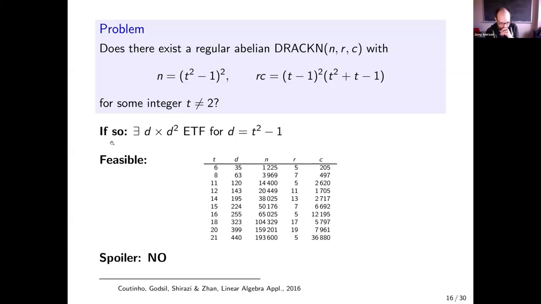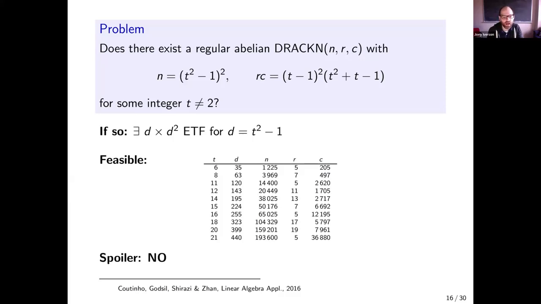Okay, so in this paper, they say many things. They identify a ton of necessary conditions, and then they apply those necessary conditions, and they find many feasible parameters. So this table I just took from the paper. In that paper, their conditions are not able to rule out these parameters. Okay, and I'm a big fan of spoilers, so here it is. The answer is no. These do not exist, and that's what I want to tell you about in this section. So this is what the whole first part of the talk is about: why is the answer no?